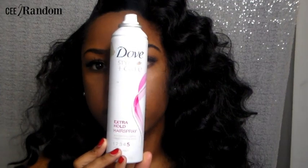beautiful. Some products that I'm going to be using are some hairspray and some edge control, and I believe that is going to be it, y'all. That's it. Oh, and I'm also going to be using some oil sheen.